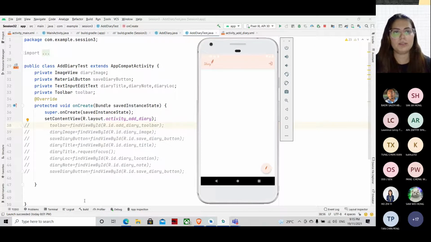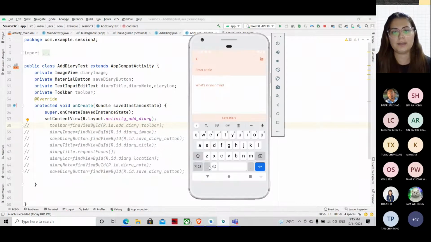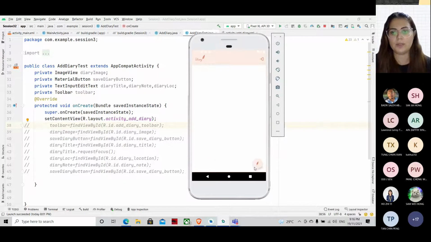So now we'll start our coding to make our diary work. This is the page that we created, and by clicking on this floating button that we created in the first session, it will direct us to this diary activity that we created.